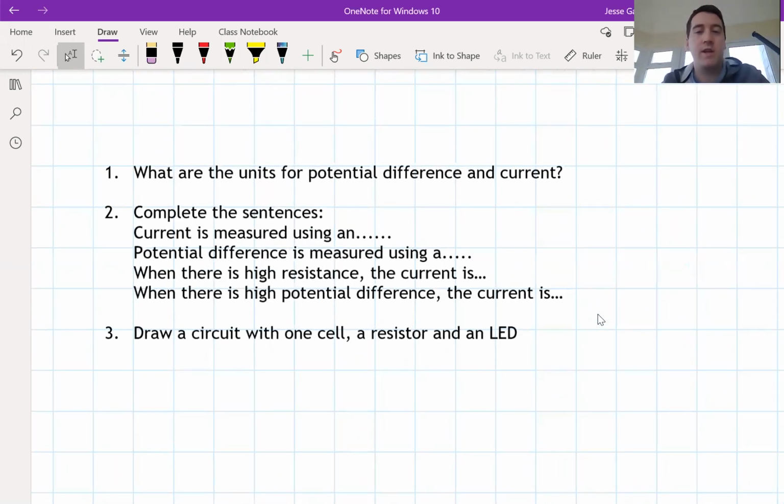So what I want you to do is get your practice copy or wherever you do your questions, and get out a pencil and a pen. The pencil is particularly for question number 3, where you're drawing a circuit. If you make mistakes, it's much easier to fix it if it's in pencil. So pause the video and try to do these 3 questions. Try your best. If you've watched the previous videos, which you should have, these should be easy for you. So pause the video and do the questions now.